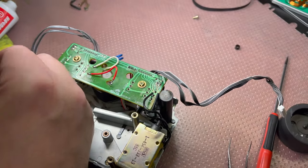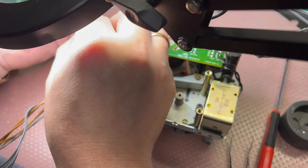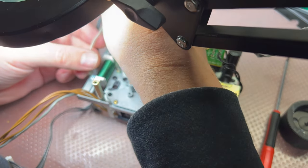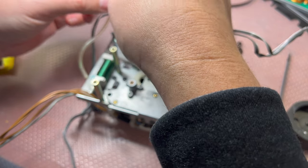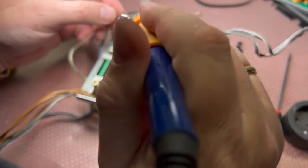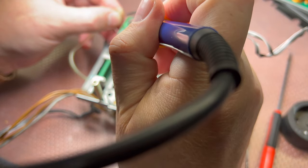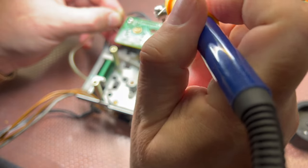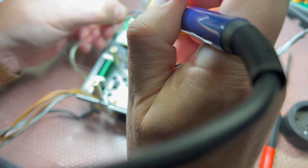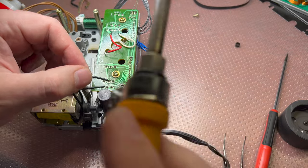I need a lens to do it. Okay. Done. Now both get in smoothly. That's where I will be able to solder them back. One. And the other one. Here, these two get back here.